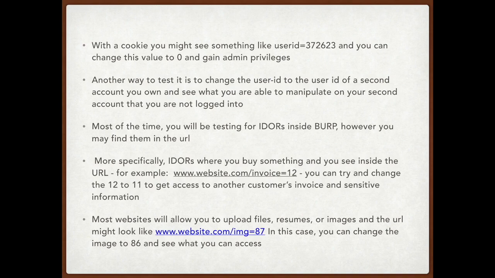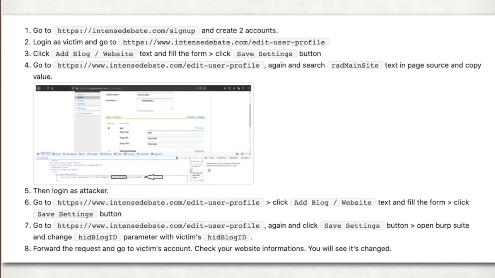And so I actually have an example here for us. I pulled off of HackerOne an IDOR that somebody actually has found, and we'll walk through exactly how he pulled this off. So he goes to the website. Remember, creating 2 accounts. He has a victim, logs in as the victim, and creates a blog on the site.